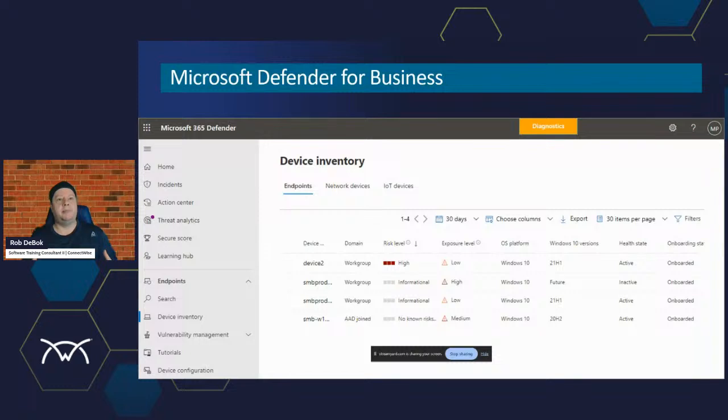So once again, Microsoft Defender for Business is one of those EDRs that we do work with for our MDR. And it's, once again, one of those where you can go out to your clients, find out the clients that already have access to Defender for Business, or who may be interested in Defender for Business, and then give them the SOC services to go behind that so they can be truly secured across their endpoints.